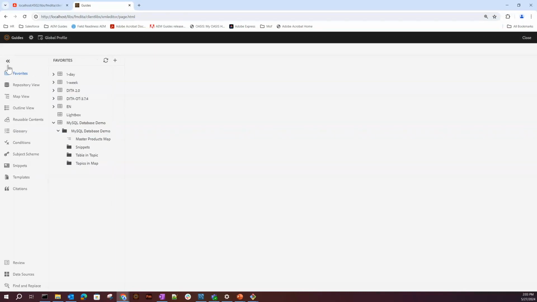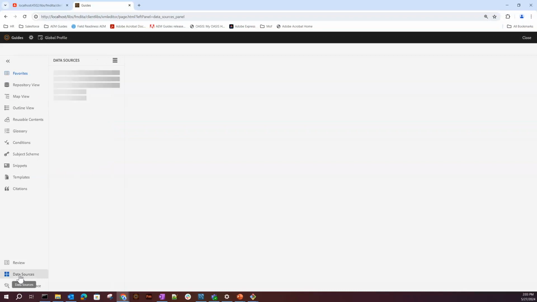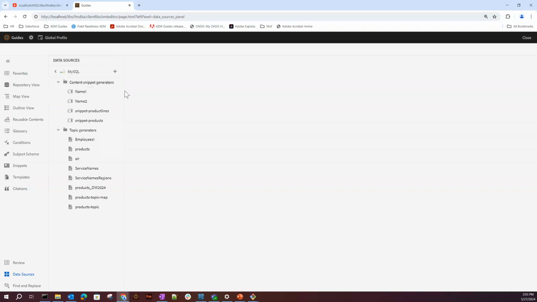But if I expand these tools on the left-hand side, you can see I have a menu for data resources or data sources. So I'm going to select that. So you can see I have these data source connections that we just set up, and I want to go to this one's MySQL. Now there's a few things that are already set up in here, but I'm just going to recreate some of these.